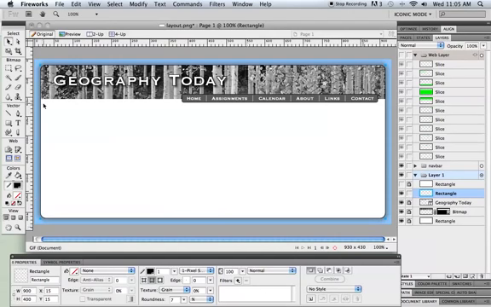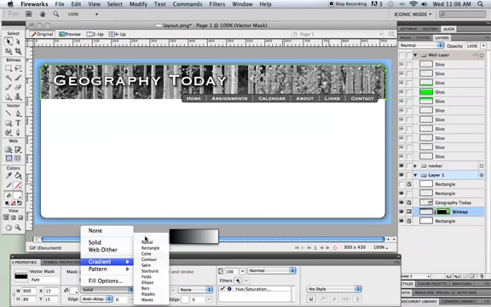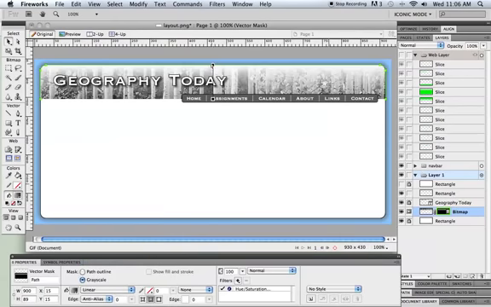Okay, so other things that we might do. Some people might think we need a little thin black line here along the bottom of my header. So you could just use the line tool to draw that in. Other folks might think, gosh, it might look cool if this image that you've got here fades downward. So all of that you can do if you want it to fade down. I'm going to unlock this mask that I've created. If I select that little rectangle piece over there in the layer panel, I can come in and add a linear gradient to that, and you can see it gives me a way to create a fade.